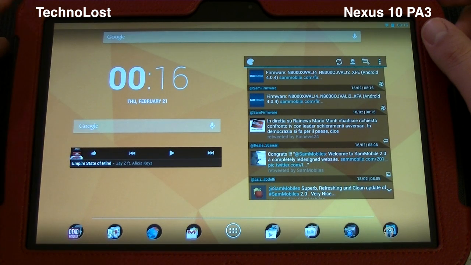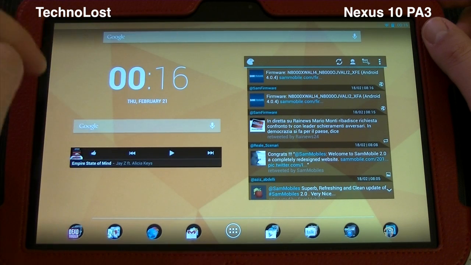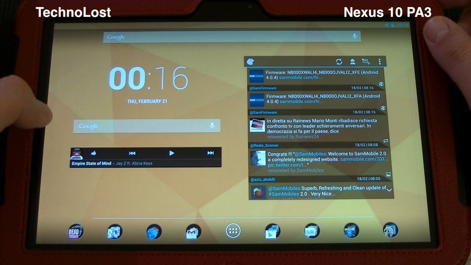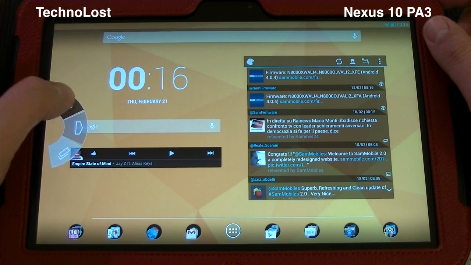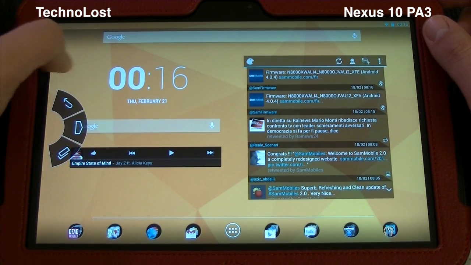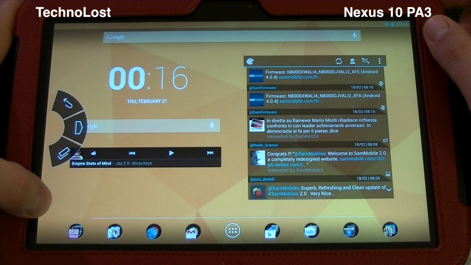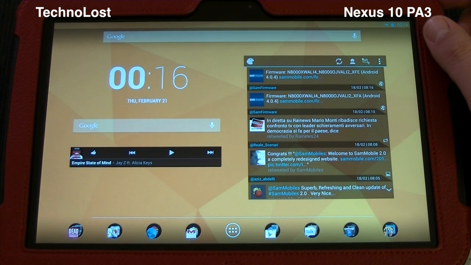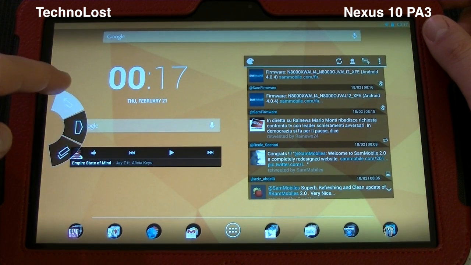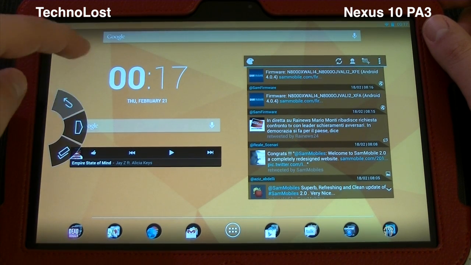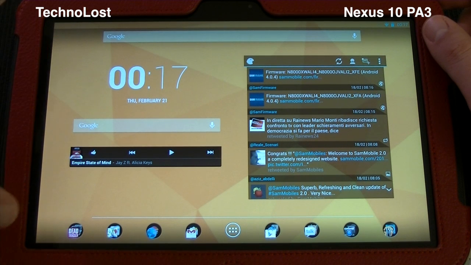The first thing I did notice is that when we choose a side where to get the pie, it always gets inside the middle of that area, as you can see. Even if I enter with my thumb here on the upper side or on the lower side, the pie is always in the middle. But if you give a look at the Google Plus page of the Paranoid Android developers, you will see that they already modified this behavior, and in the next release the pie will come out exactly where your finger is. So this is very good.